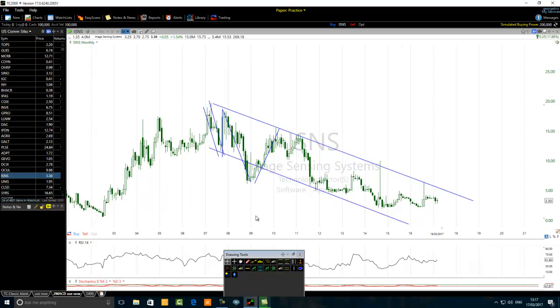But for that person, it's okay. Price in a declining channel is a bearish trend. Price in a rising channel is a bullish trend. Components of the long-term trend are the medium-term trend.